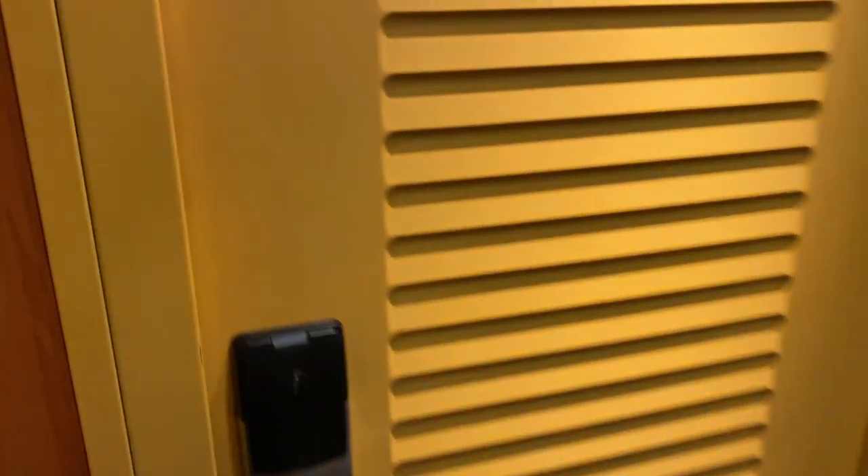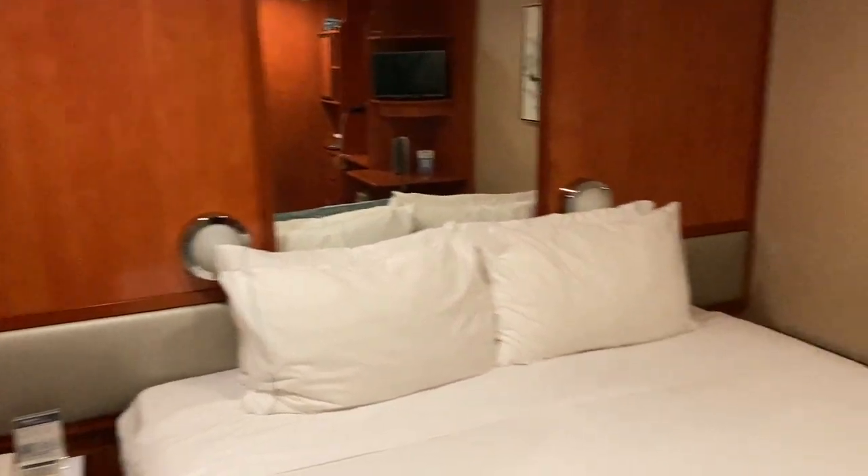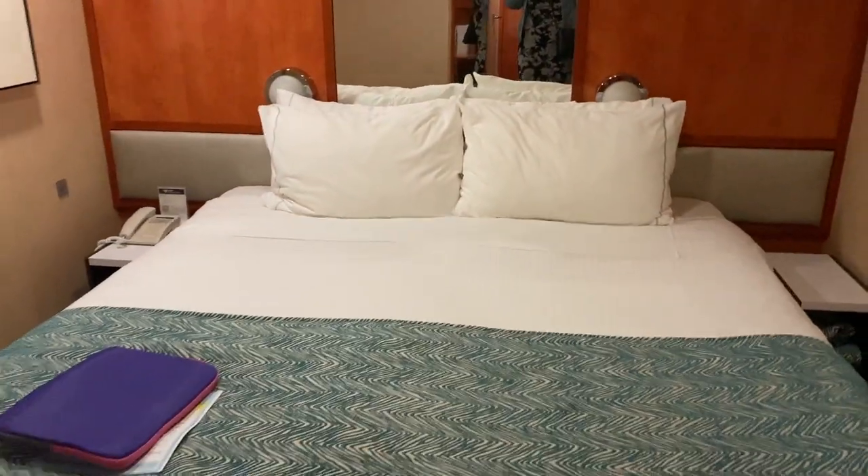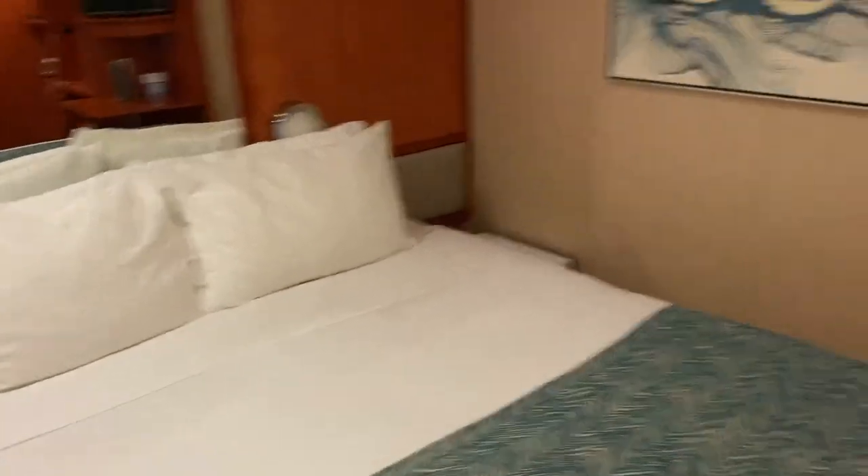Lucky me — I'm the first door right outside of the staircase, so I won't get lost. Okay, let's get the light on. So this is what an inside room looks like at $499, maybe even cheaper. I don't mind the shape of this — it's completely different from the last time I had an inside room. We have the bed here, little TV, somewhere to sit, closet back here, a mirror, and then a bathroom. Not a bad size. This is the first room right when you get off the staircase, which was really good because last time we had an inside room it was like a maze — an inside to the inside. Very hard to get to, so very happy about this.